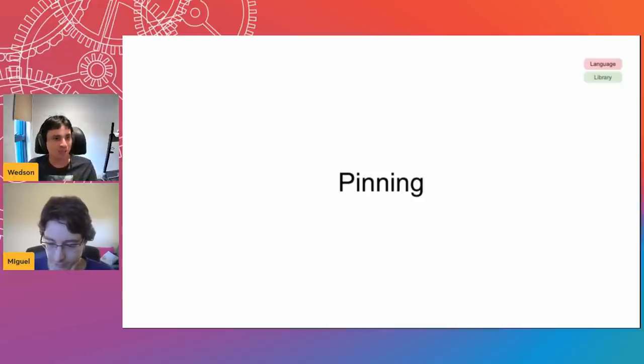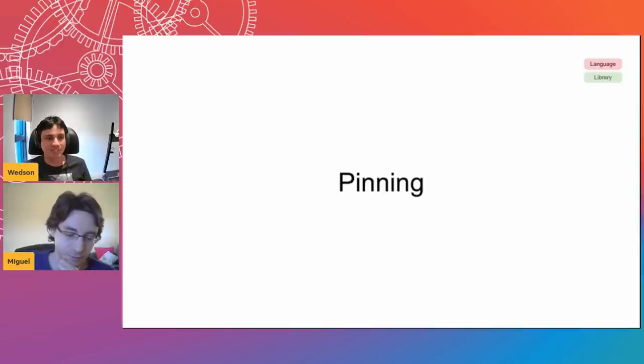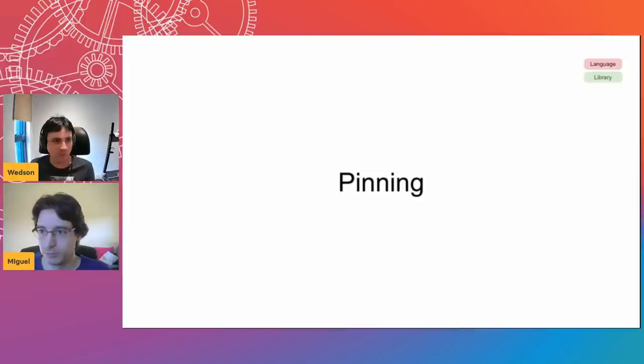Yeah, so now, as Miguel described in the beginning, we're going to switch gears. It's going to be a little bit more technical, with more code and some diagrams. So we're going to talk about pinning. The reason pinning is important to us is that in a lot of drivers, in fact, some real production drivers that we convert or look into, pinning is the one source of unsafety for us. So really what we'd like to see is for these unsafe blocks to go away. So we're going into some of the reasons why they are needed at the moment.